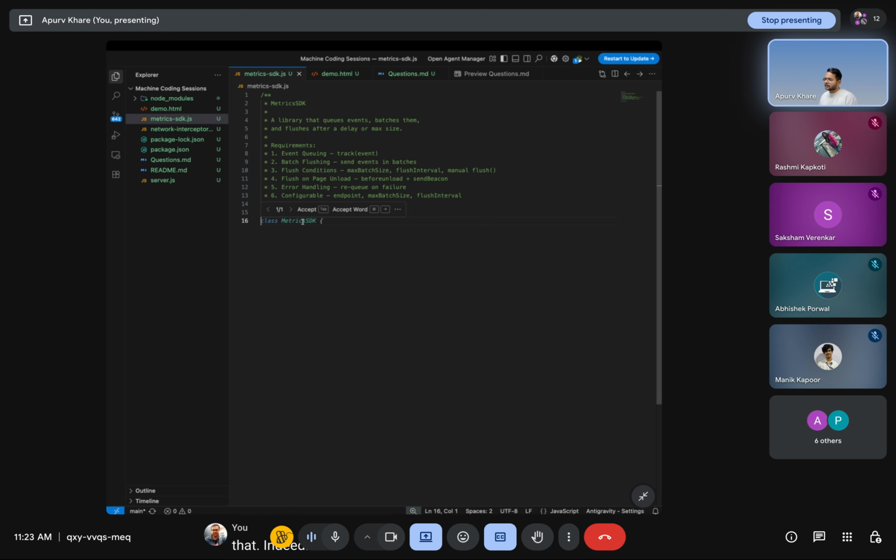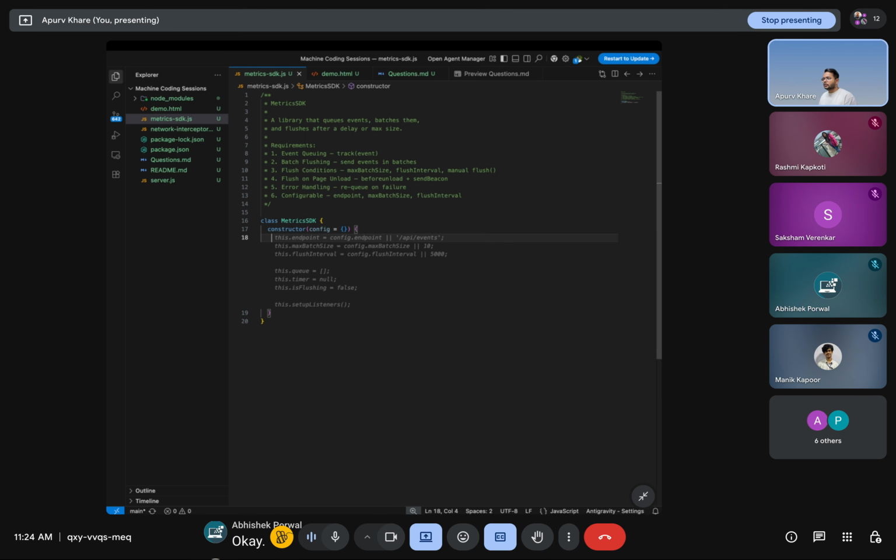Cool. So now let's start the implementation. Obviously, we'll have a class Metrics SDK, which will have our constructor, which will have a config for sure. Let me close that before. Now, what do you think? Okay, it's already suggesting, but should I disable this?